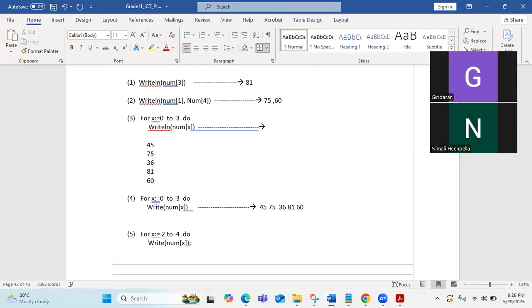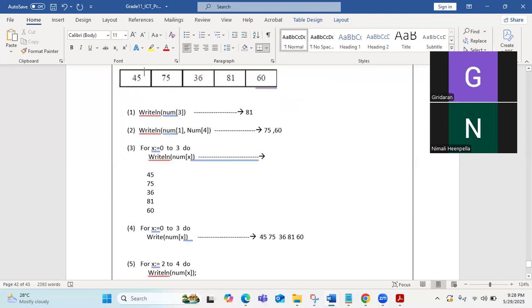So in this case, what is the output? What is the output you will get? 2, 3, and 4.